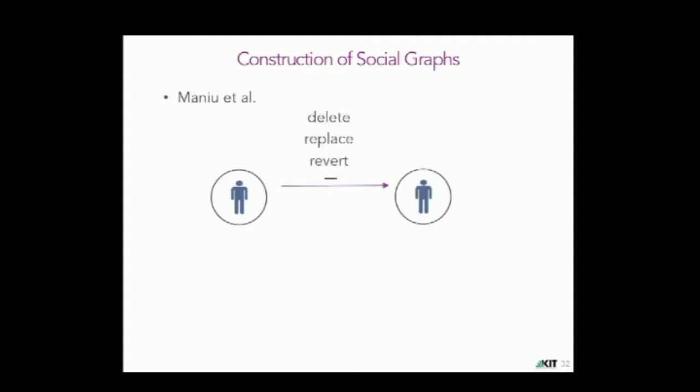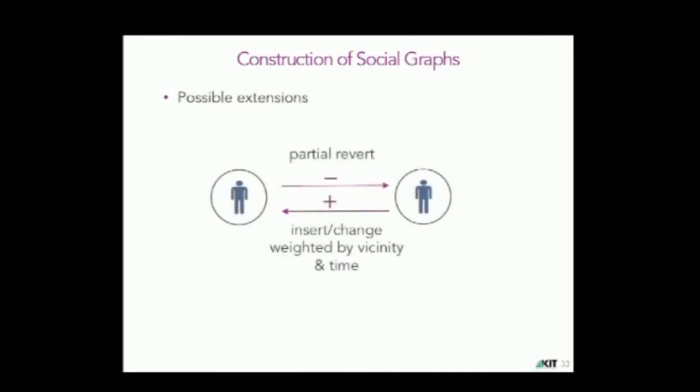Another approach was by Manio et al. They did a directed network where they used deletes again, and replaces and reverts, for the negative links. They're directed and signed. And for example, when someone restored someone's edit after vandalism, that's a positive link, and if someone wrote something in a revision one or two days after, without antagonizing them, then it was a positive link. And possible extensions to this that I'm right now contemplating are partial reverts, because before they only used identity reverts.